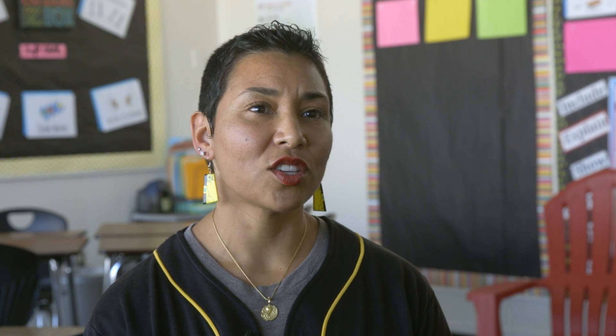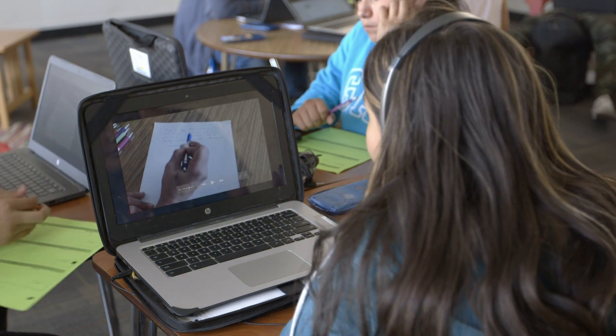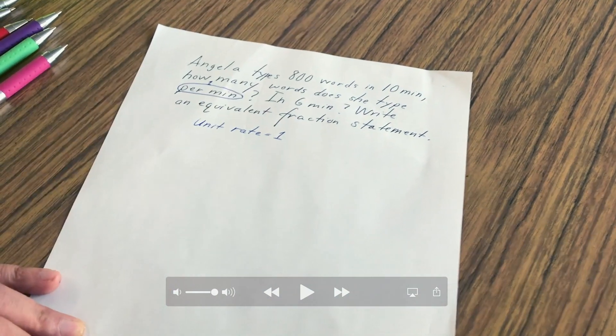We do not have a big bank of videos that we've pre-created to pull from, and the reason we don't do that is because each year our group of students has a different set of needs. We have a specific objective, and that objective leads into meeting the standard. Because of that, we make specific videos based on the objective for the day and the standard we're wanting to meet. We know what we want, so we simply go backwards, create a document and a learning tool the kids can use to meet that standard. For example: how many words does she type per minute? Per minute meaning the number one — that is our unit rate.